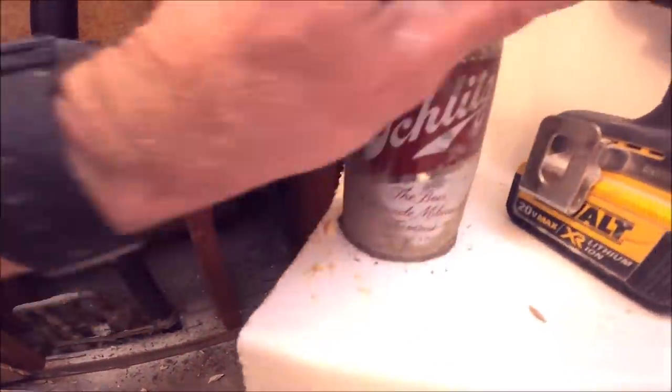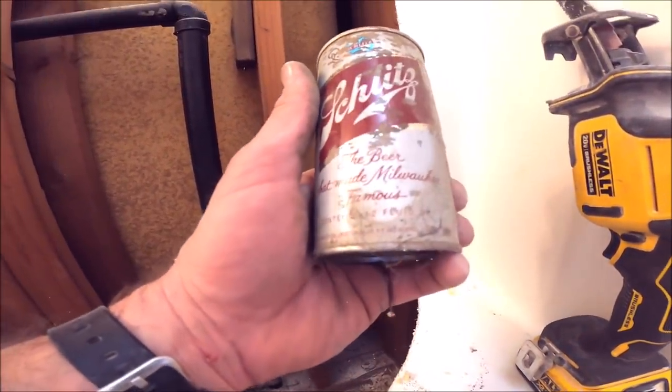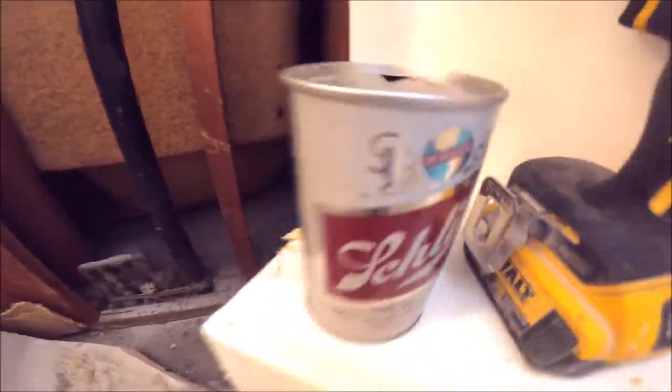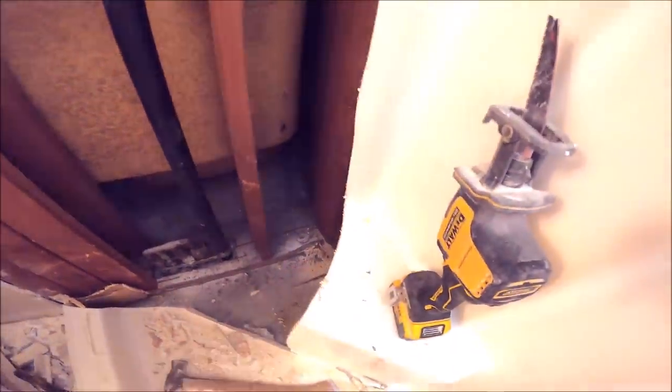Remove this wall next, and then the back wall. Looks like we found a little treasure back in here. That's the old beer can, Schlitz. The beer made Milwaukee famous. 1973. Well, it's not a bag of money, but it's always interesting to find old stuff hidden in old cavities. Time to get back to it.